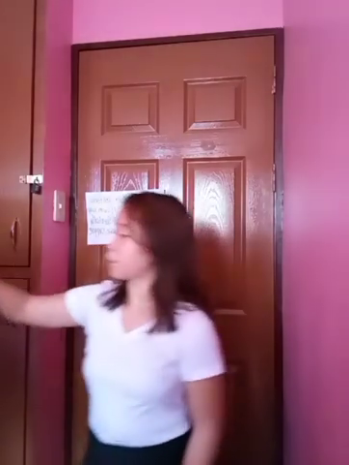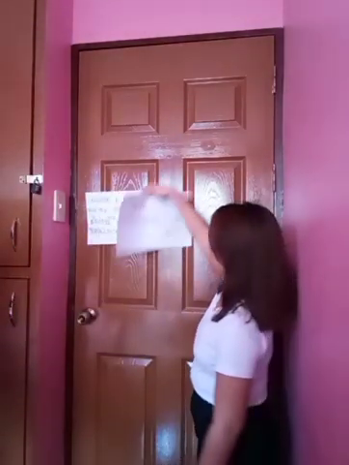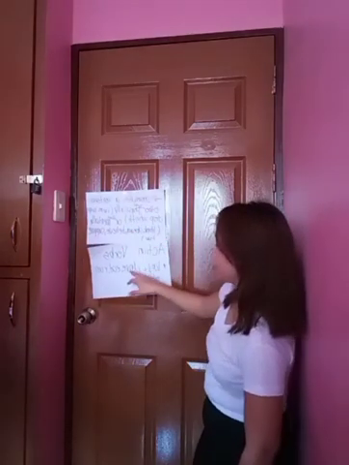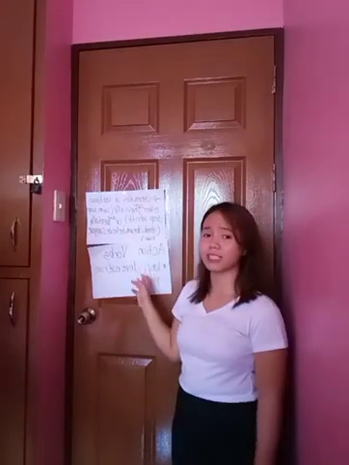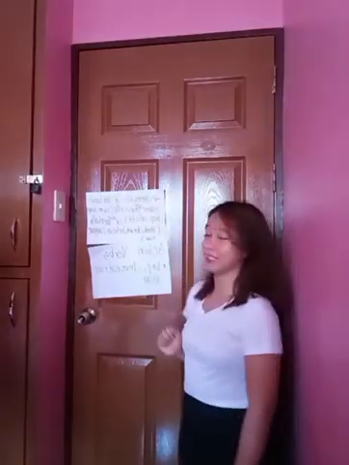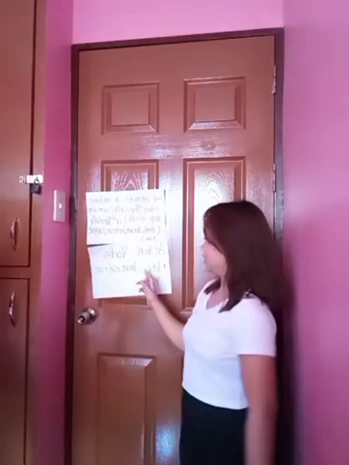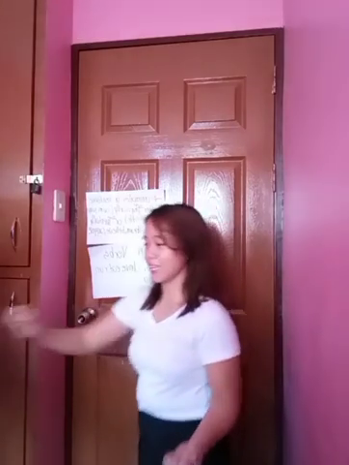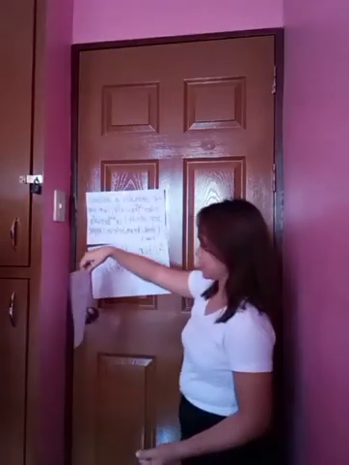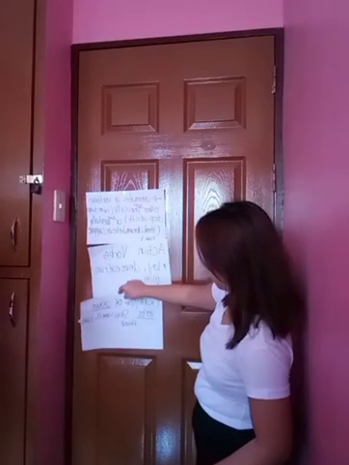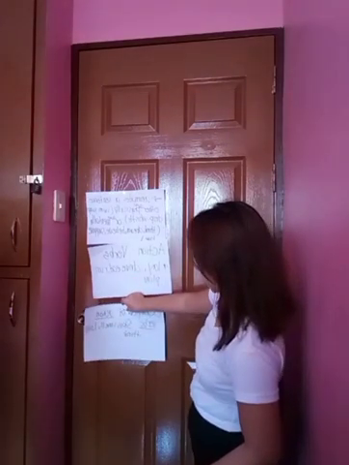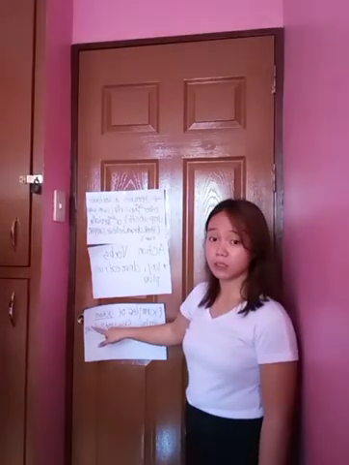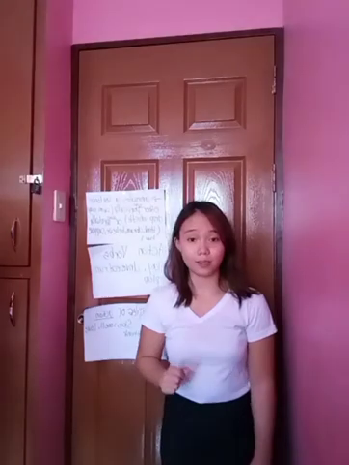So here are some examples of action verbs. Here, lay, drive, eat, run, and play. So what do you think is this? This is physically. Yes, that is physically. Lay, drive, eat, run, and play. See? Physically. Here, skip. This is physically. Smell. This is physically. Love. This is mental. And think. This is mental also.